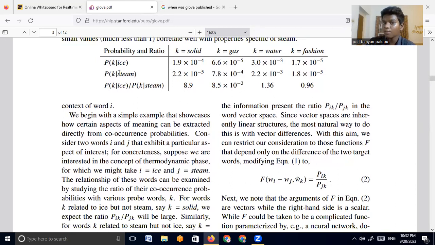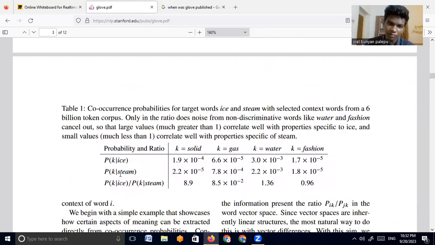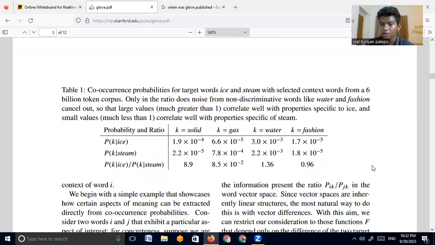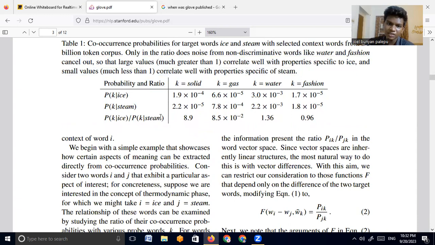The same goes for the word steam. The probability of the word solid given steam is pretty low. The probability of the word gas given steam is pretty high compared to the other values. The probability of water given steam is pretty high, and the probability of the word fashion given steam is pretty small. Then we take the probability of the word k given ice divided by the probability of k given steam.